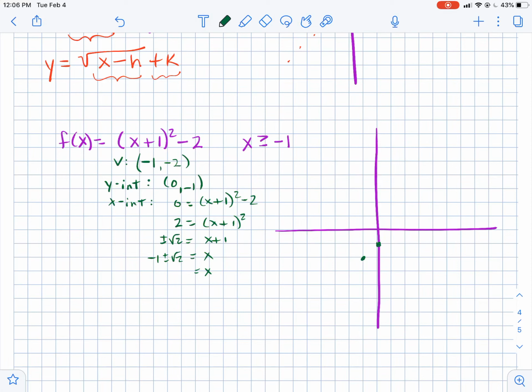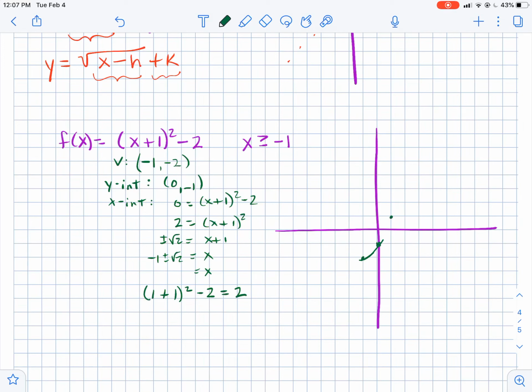I could either do that, or I could put in an x value. That would be the other way to do it. You could calculate that as a decimal again, or I could just put in, let's say, I want to know where it is at 1, and that would be 2 squared, which is 4, minus 2 would be 2. So at 1, I'm at 2. Either way you want to do it works for me. But as you can see, when I draw this, mine's a little bit off, so maybe I'll redraw it. You're going to have that hit.